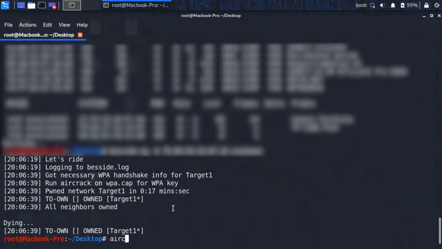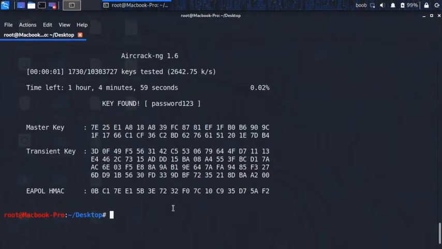So we're going to do aircrack-ng, which the suite is named after, and we're going to put in the word list that we're using, which is going to be docu.txt. Oh, and I also forgot to specify, actually no, it doesn't matter. I can show you if we don't put it in. Just put in wpa.cap, which is the capture file that has the handshake in it. All right, so we found out the password, and that's it.